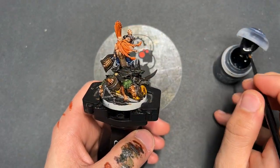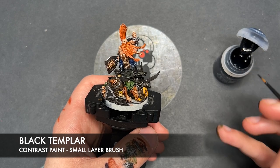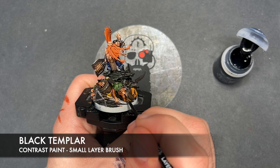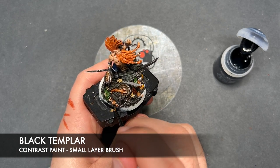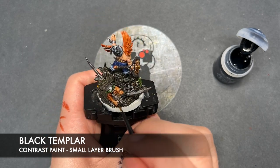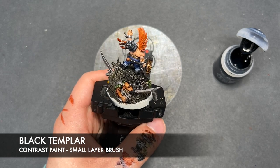And so with that done, we're then going to take some Black Templar and we are going to apply this over the top of all of their eyes. Like that. Like that. And like that.